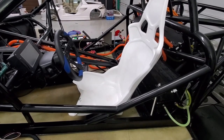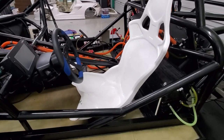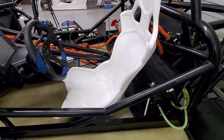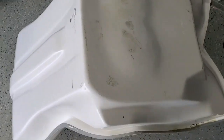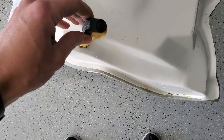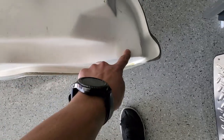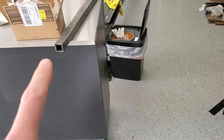We're starting to look at putting in the seat, and as with a lot of the car, there are no instructions, no hardware, no mounting points, so we'll just do what we always do — kind of figure it out on the fly. There are metal plates in the bottom of these seats. No documentation says that, but with a little magnet on the end of this, there's definitely metal there, and up here as well. So I'm going to drill two holes in here for passing points, and we've got some square stock. We'll start building a frame for these seats that attaches to the car.